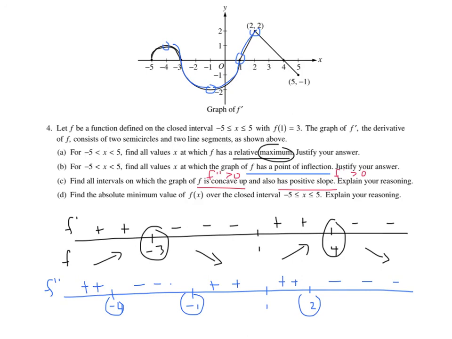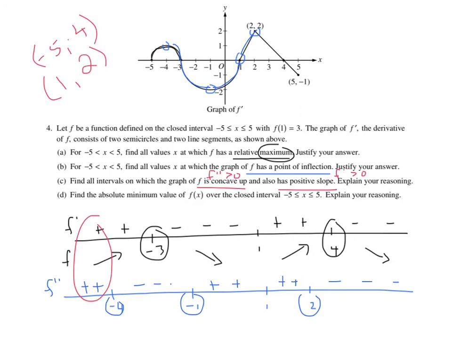So I would say from negative 5 to negative 4, they're both positive. Let's see, when else are they both positive? How about from 1 to 2? I'm thinking from x equals 1 until x equals 2, they're both positive. So I would say those are the 2 intervals, and I would just justify that by saying both f double prime and f prime are positive within those intervals.